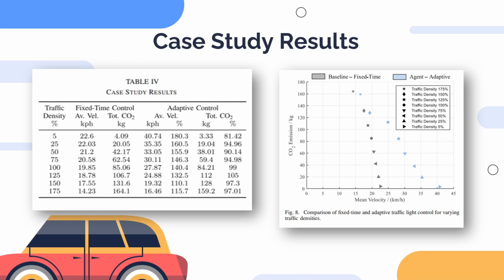And for the carbon emission, for the fixed time controller, the emission increased in proportion to the number of vehicles. For the adaptive controller, at lower traffic densities, emission will be lower as the vehicles need to brake less in the middle of the traveling. So we can conclude that the adaptive controller can improve the traffic flow at lower traffic densities.